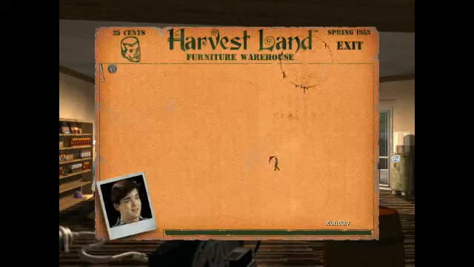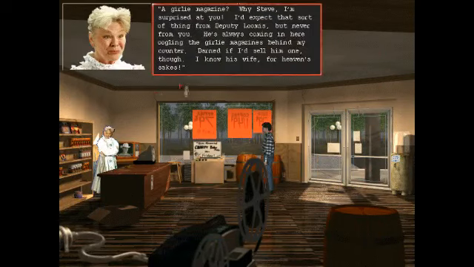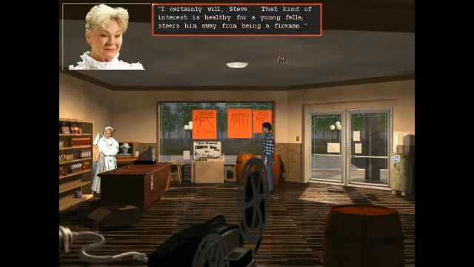Okay. A girly magazine? Why, Steve, I'm surprised at you. I'd expect that sort of thing from Deputy Loomis, but never from you. He's always coming in here ogling the girly magazines behind my counter. Darned if I'd sell him one, though. I know his wife, for heaven's sakes. Will you sell me one? I certainly will, Steve. That kind of interest is healthy for a young fellow. Steers him away from being a fireman. What?